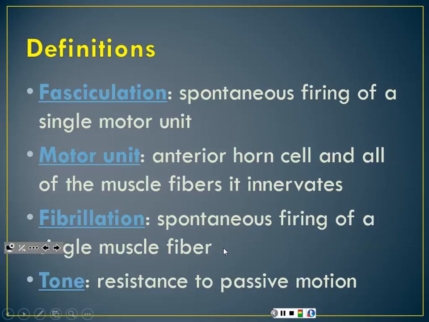But if I'm real fat, I can't see it, because what's going to happen? I have fat. So we never see them back here because everybody's fat back here, okay? But we do see them in the fingers. You can always see them in the tongue because those are very superficial muscles. So somebody can have a fasciculation that you might not be able to see clinically.